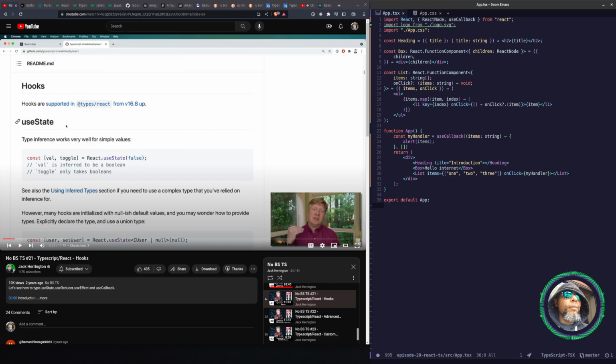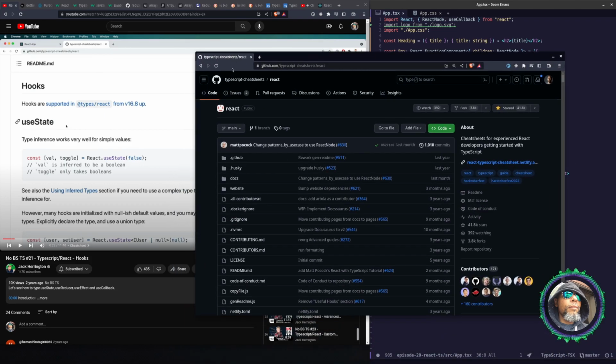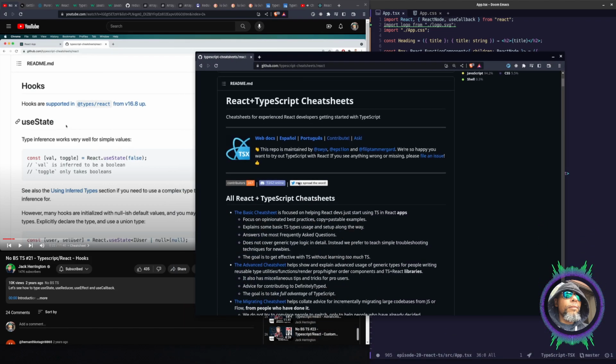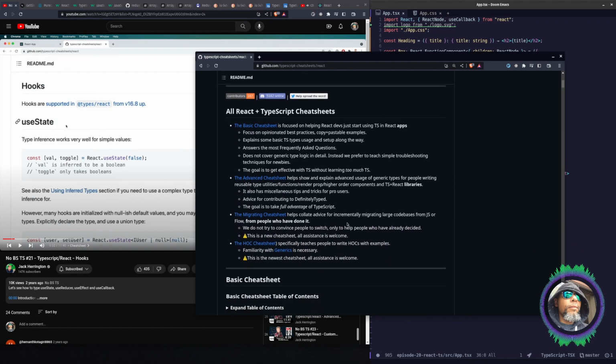GitHub TypeScript cheat sheet. Oh, yeah, look at that. There it is. Okay, yep. Yes, we did. README. Apparently this has evolved since this viewing, because the README has totally changed.